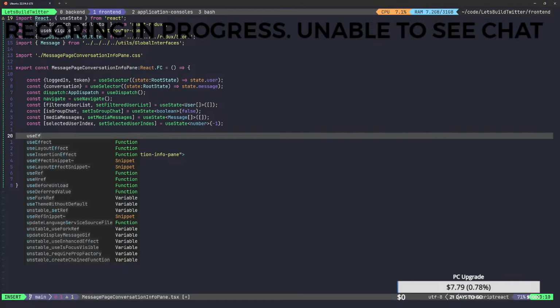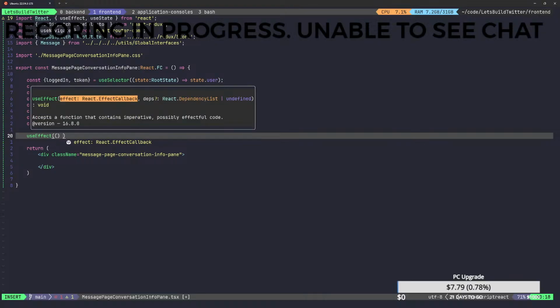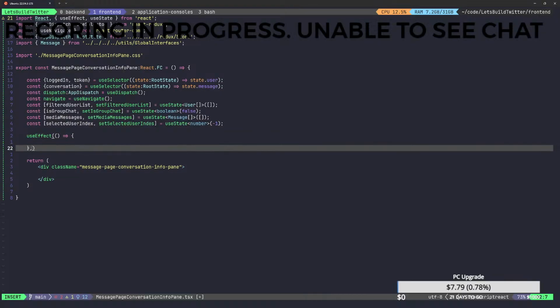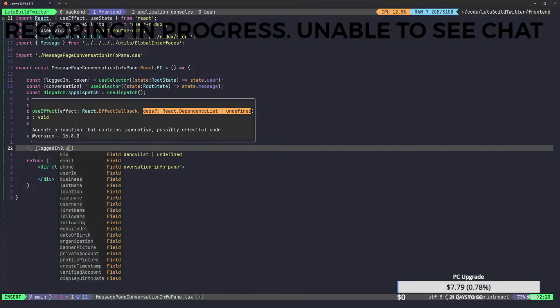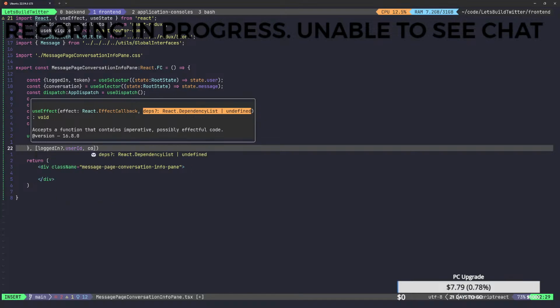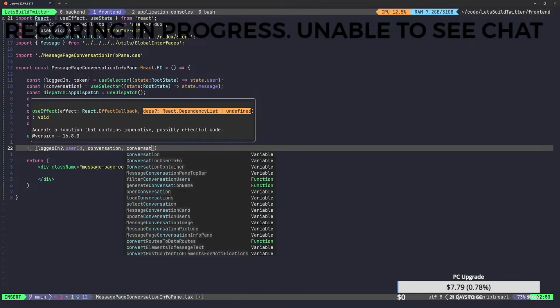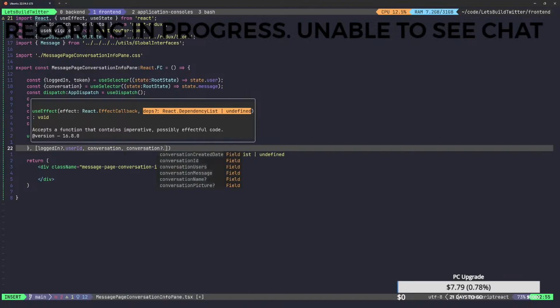Then we need a useEffect. So let's set up a useEffect. Here inside useEffect, we're going to watch for the logged in?.userId to change. We're going to watch for the conversation to change from undefined to defined. We're going to watch for conversation.conversationId to change.